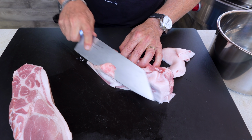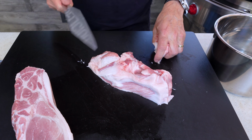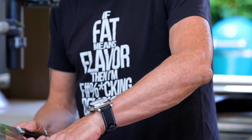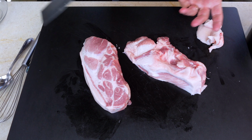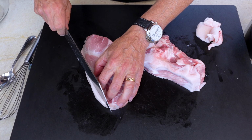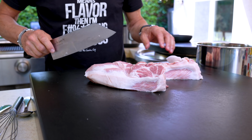Go buy our t-shirt. Fat means flavor. My God, I'm in the supermarket today, checking out at the self-check, and boys and girls, 16, 17, are all getting their lunches from high school. One girl comes up, she goes, "Excuse me," and I'm imagining she's gonna go, "You Sam the cooking guy?" She goes, "Excuse me." I go, "Yeah." She goes, "Can I take a picture of your t-shirt? It's so funny." Yes, you can take a picture of my t-shirt. I suppose I could have said, you could actually buy one, go online at Make America Cook. But that was a douchey move to a teenager.